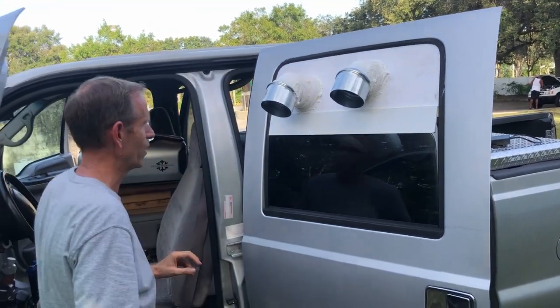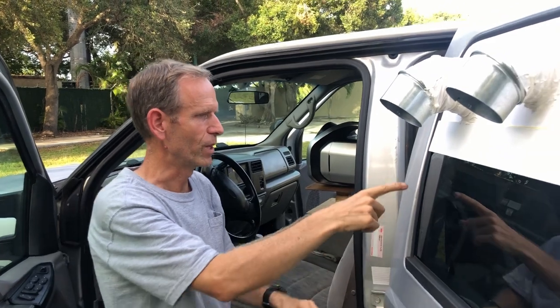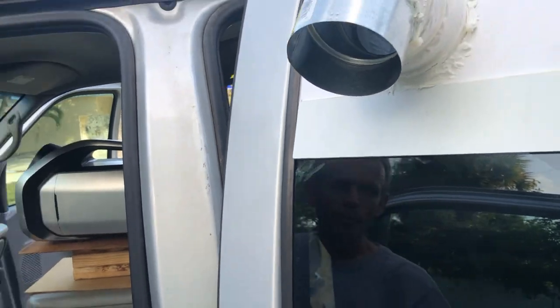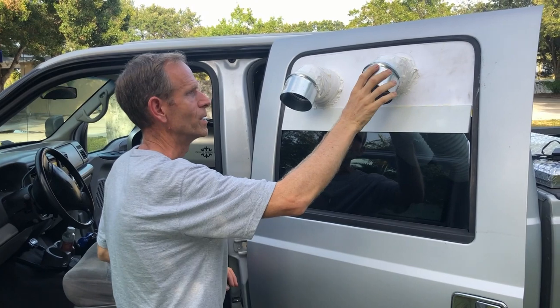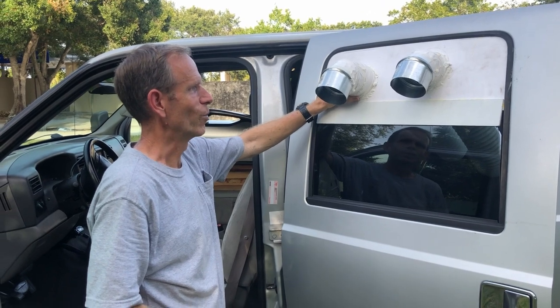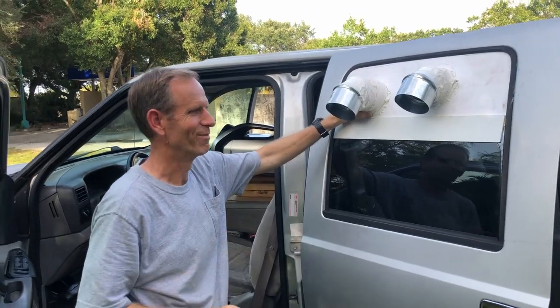If you don't have the AC power coming in through the drilled hole in the bottom, you can also just bring the cord in from the generator through here. There's a little gap — you can roll the window down a tiny bit and bring the cord in through there. This piece fits on each side and the window fits up in there. If you don't seal up around these hoses, I found out by experience you'll have some rainwater splashing on you when it rains — at least it woke me up.